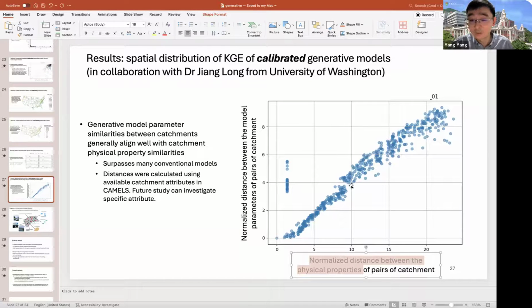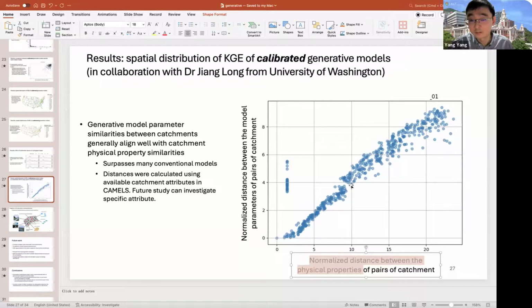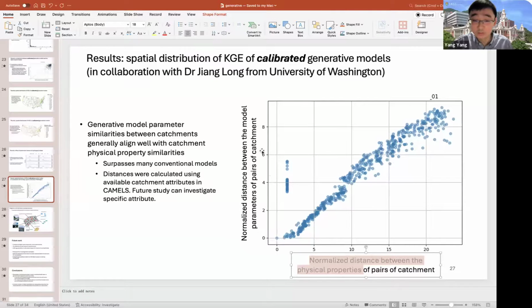For each parameter, we normalize into a range between 0 and 1. So we calculate the distance in this normalized space, from 0 to 1 in all 30 dimensions. We calculate that distance after normalization. Similarly, we do this for the optimal model parameters in our generative model, and we find a linear correlation.